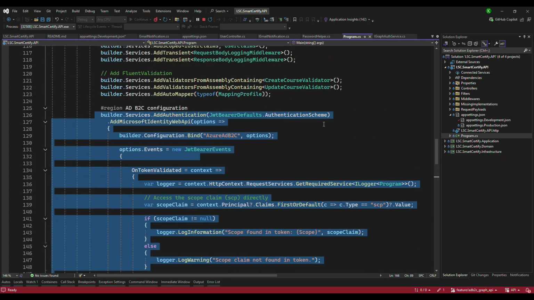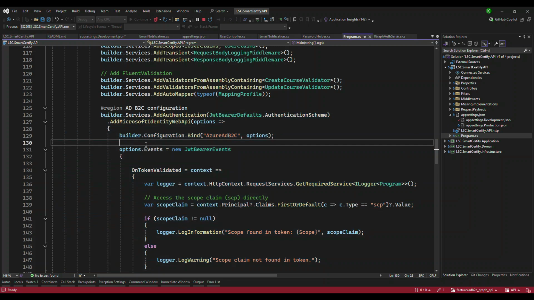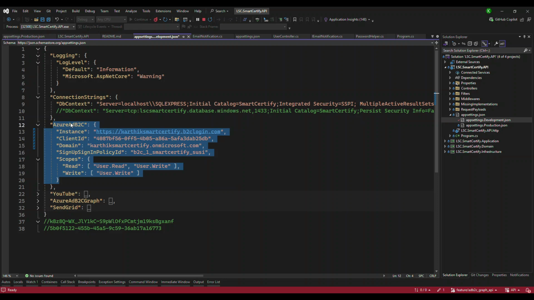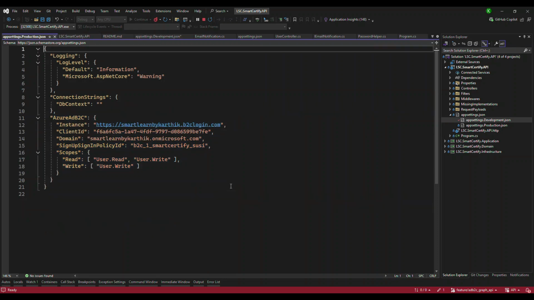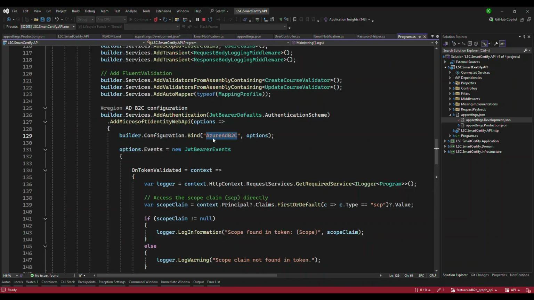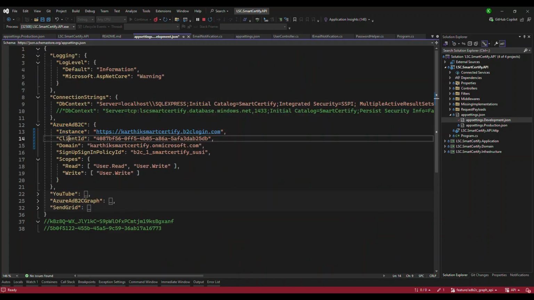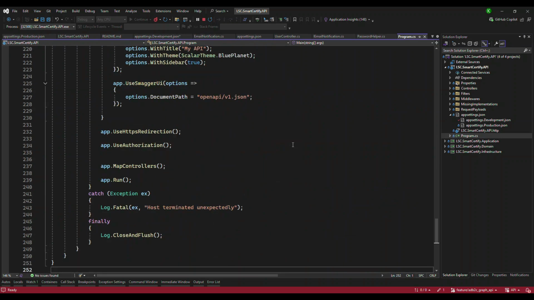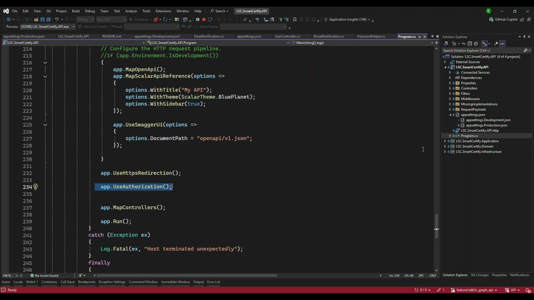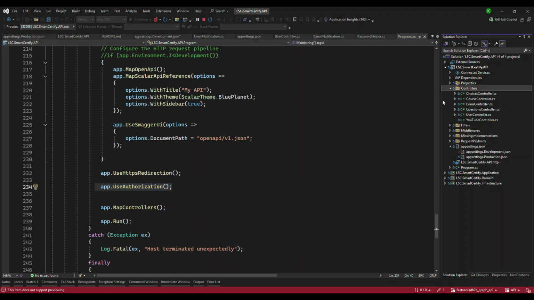It's all fetching from the configuration. So basically it will look for this Azure AD B2C, which is here. So it will read this configuration, and it will be able to bind all of this information. When I say bind, it basically reads all of these things. Okay, now after you are done with that, important thing, come all the way down. There's something called use authorization. Enable this, and then go to this controller, and let's talk about just one controller.